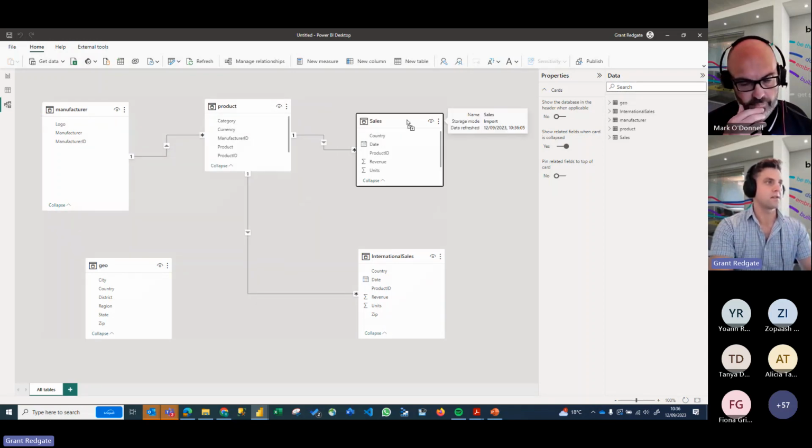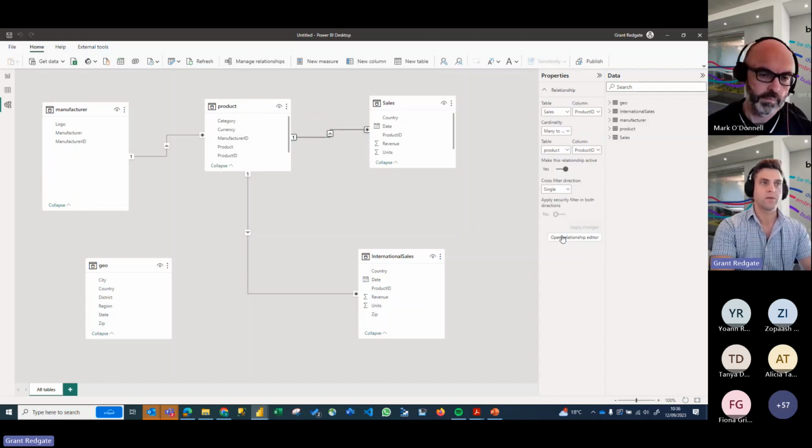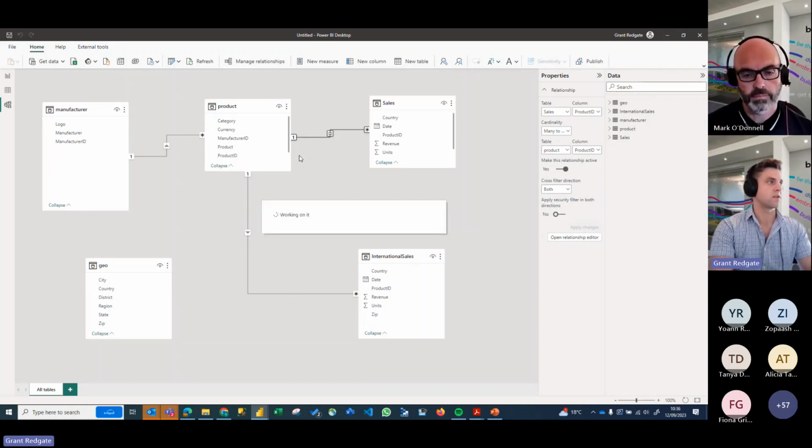And then within sales, we want to link product ID with product. Now I want to highlight that there's a little arrow that goes in one direction. What this means is if you have a selection from the sales table, it's not going to filter back in the opposite direction. It's only going to filter from product down to sales. So what you would need to do here is just make sure that the filter applies in both directions.